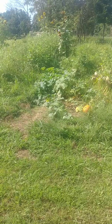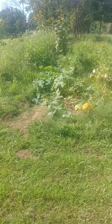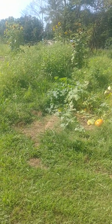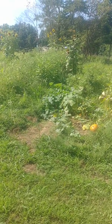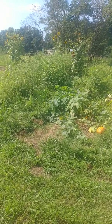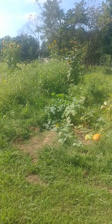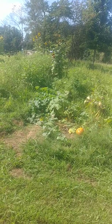The zucchini they tear up, then pumpkins or watermelons or any kind of vine plant, and they get up underneath there, especially down close to where the roots are, and they just suck all the life out of it. They suck all the juice out of it, and the leaves just start curling up. And if you spray, a lot of times you just spray the top of the leaves, but they're underneath, so they don't get sprayed. So they keep on eating, and they'll tear your crop up in no time.